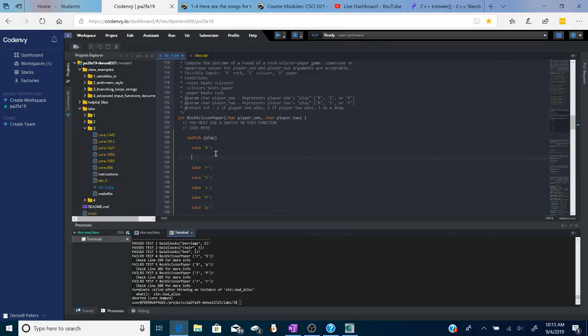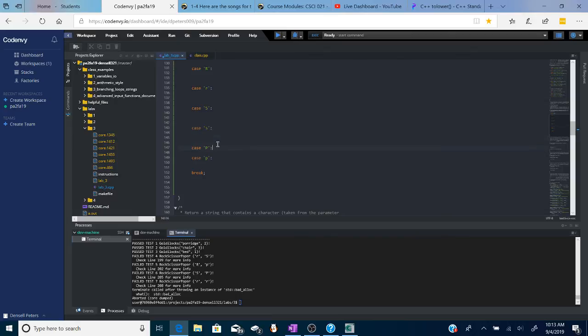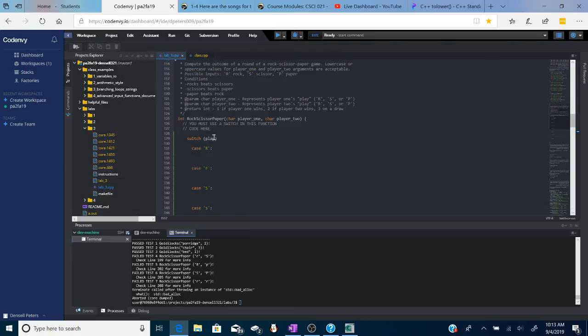So rock, scissors, pick first. The key is on line 1 to 7, you have two variables, player 1 and player 2. So they're going to have values, right? And so your goal is to compare those values and figure out who won. Alright, I got that. Well, that's the function, so you already have that. So you're going to switch on either player 1 or player 2, and then work out their cases, like case R, case S, case B. No problem. Yeah, that's true.